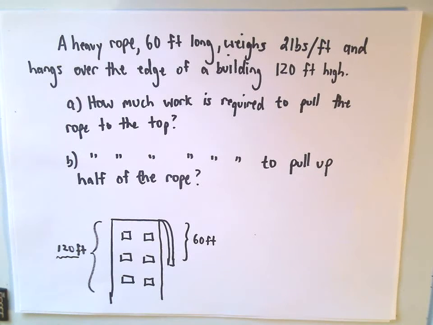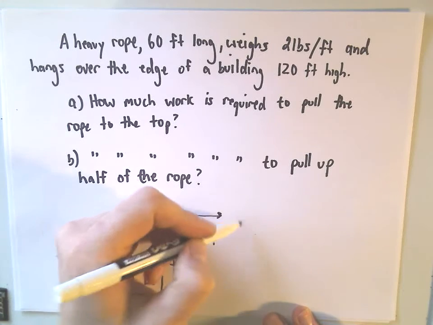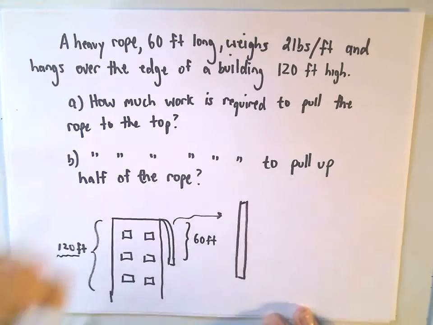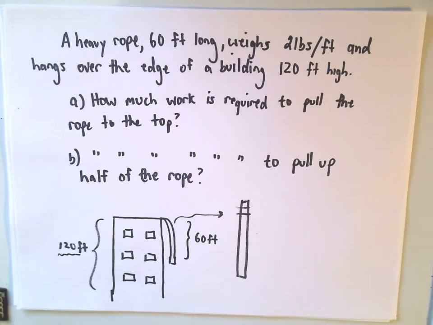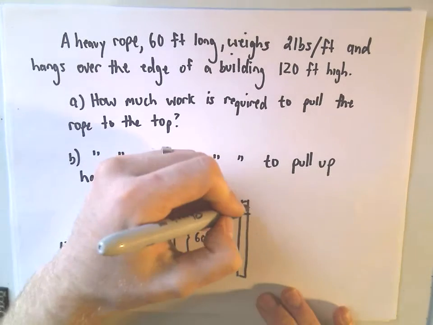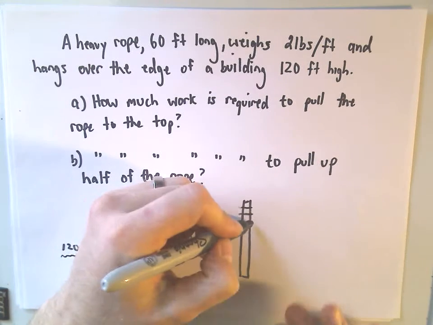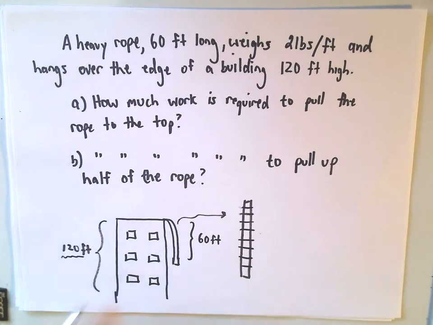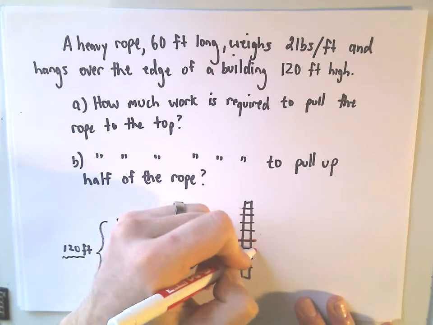Okay, so what I'm going to do is we've got the rope. So here's my little rope. And I'm going to just draw it a little bigger. So there's my rope that is 60 feet long. What we do is we basically just chop it up into n pieces. Just like if you're going to find the area underneath a curve, you first chop it up into n pieces and use a bunch of rectangles. We're going to do the same idea. We're going to chop the rope into n pieces.